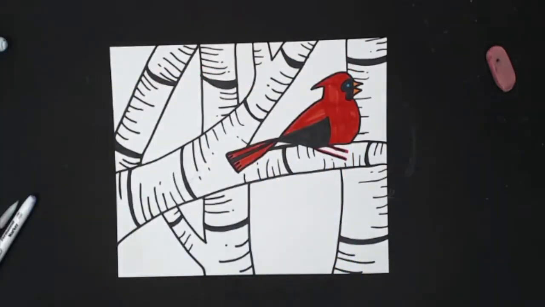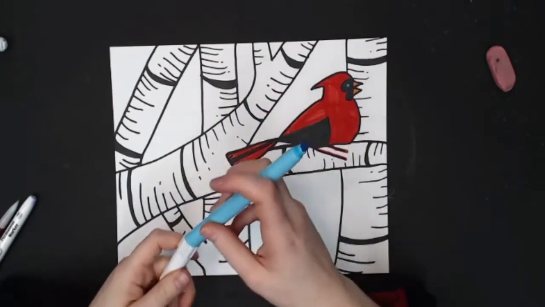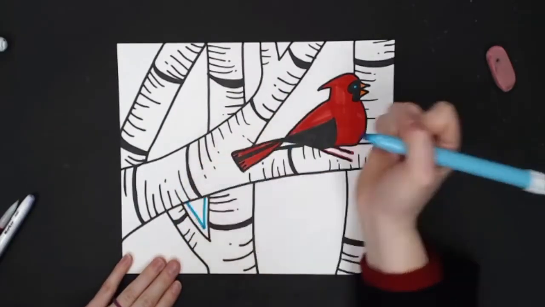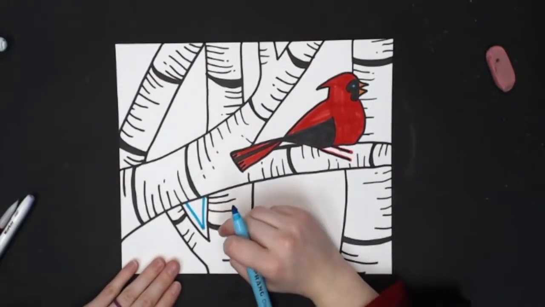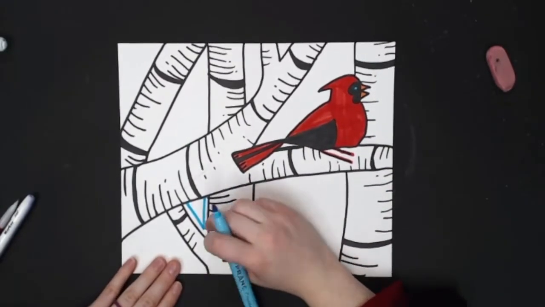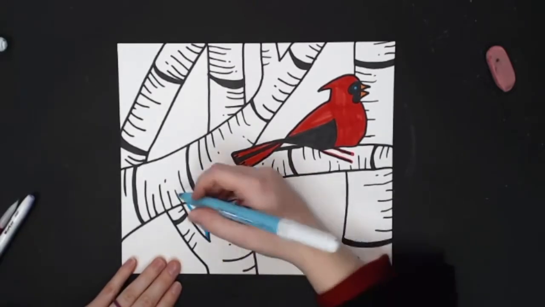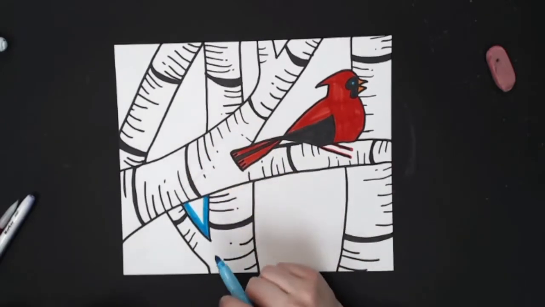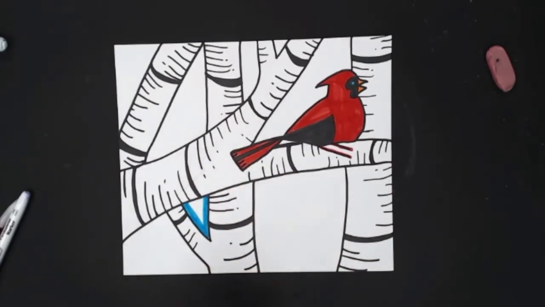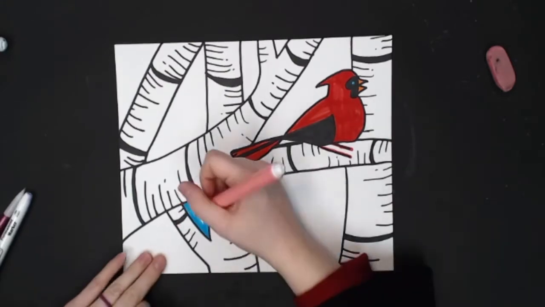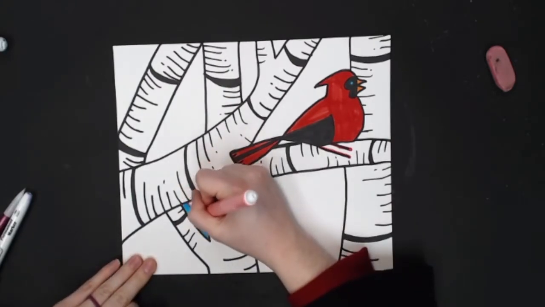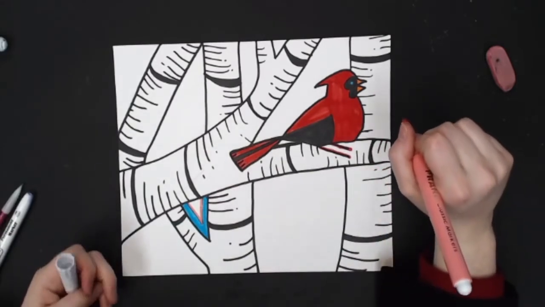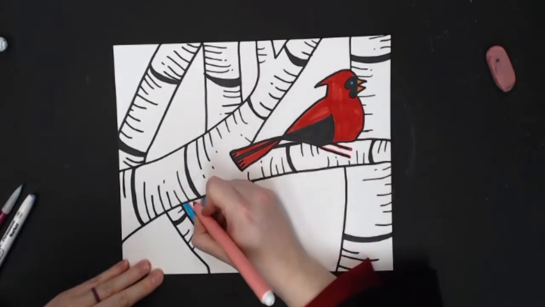So what you're going to do is you're going to take whatever color you're using. And you're going to outline like a line about a third of an inch from your actual line. And then you're going to fill it in and kind of trace that line. So I have that shape that my branch is in. And then I'm going to grab my next color. I'm going to use pink. And I'm going to draw a line. And I don't want it to be that thick because then I'm going to have to do a lot more lines. So what I'm going to do is I'm going to create a smaller V inside.